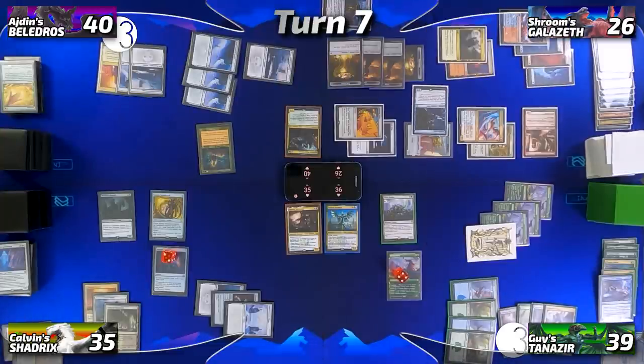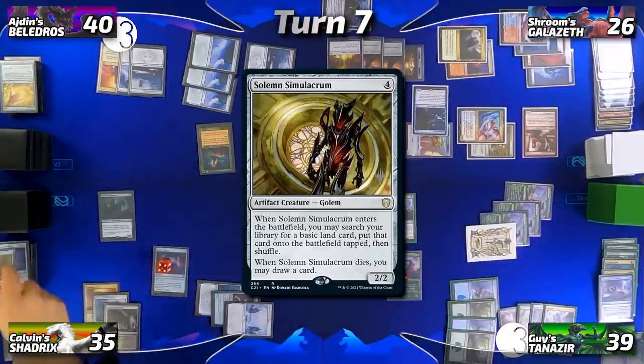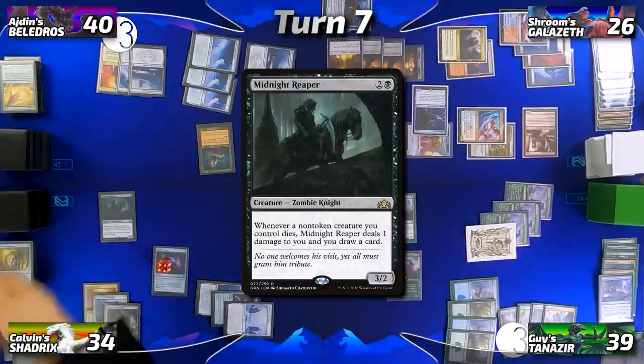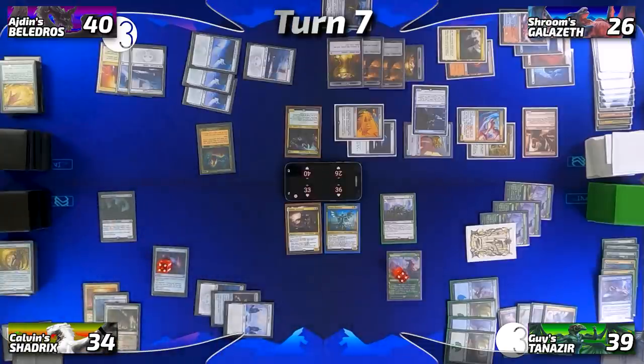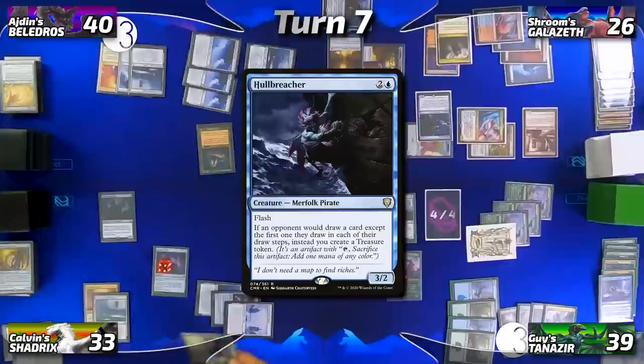Don't worry. In response to the Hull Breacher, Calvin will activate Ashnod's Altar again, sacrificing the Solemn Simulacrum, triggering it and the Midnight Reaper so that he can sneak 2 draws past the Hull Breacher. And then everything resolves as it should, Skyclave giving Guy a 4/4, and Holbridge taking the draw for a treasure token.